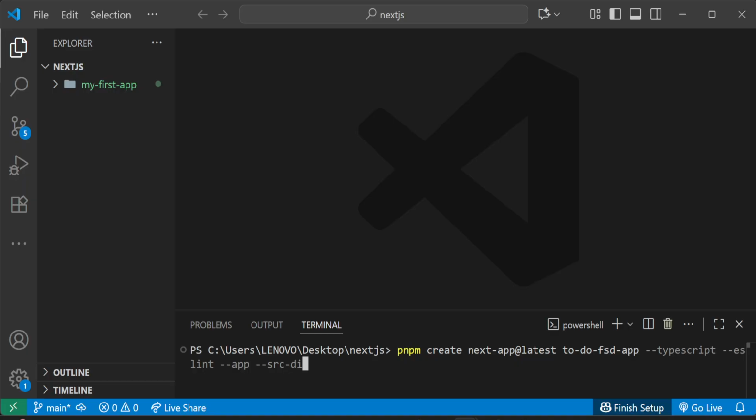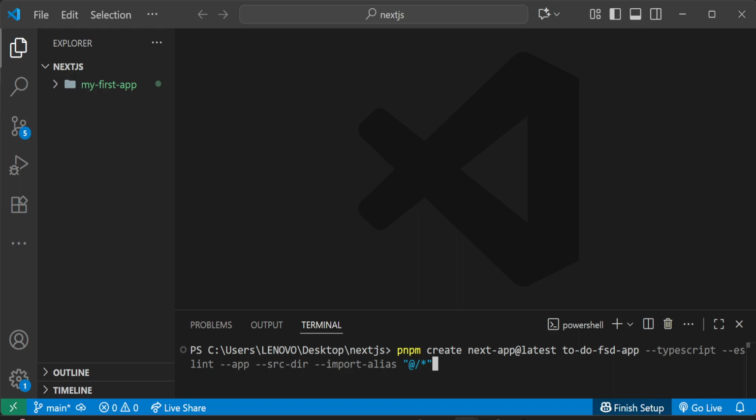Then --src-dir to create that directory, that folder, and --import-alias, in Spanish comillas dobles, "@/*", and close quote.